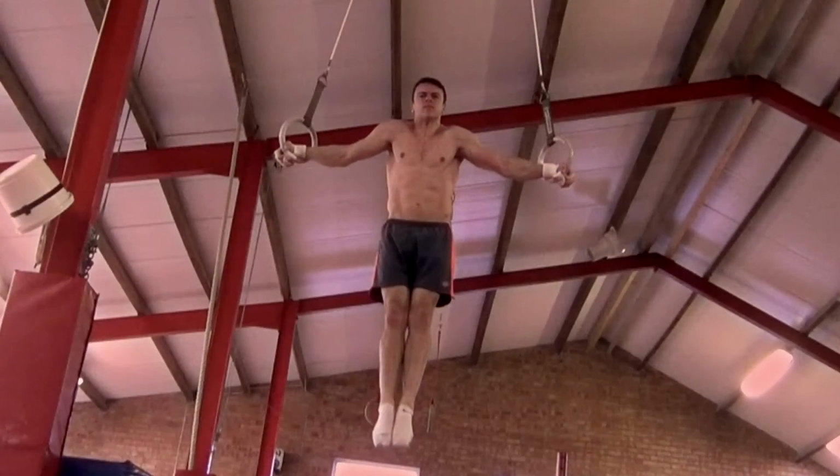Throughout your journey towards the iron cross, there are 2 very important things to always bear in mind. Firstly, progress slowly. Your muscles and tendons don't adapt to this kind of training particularly quickly, so take your time with it and only progress once your body is ready. Never move on to harder variations until you have the previous steps mastered. Secondly, good form is absolutely essential.